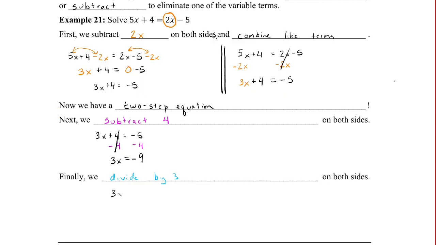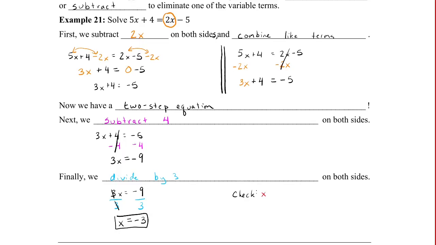So we have 3x is negative 9. We want to divide by 3 on the left, divide by 3 on the right. On the left, multiplying by 3, then dividing by 3 cancels out, and we just have x by itself. On the right, negative 9 divided by 3 is negative 3. And so we're just left with x equals negative 3 as our solution. Of course, whenever we've just solved an equation, especially a new kind of equation that we're not certain about, we'd like to check.